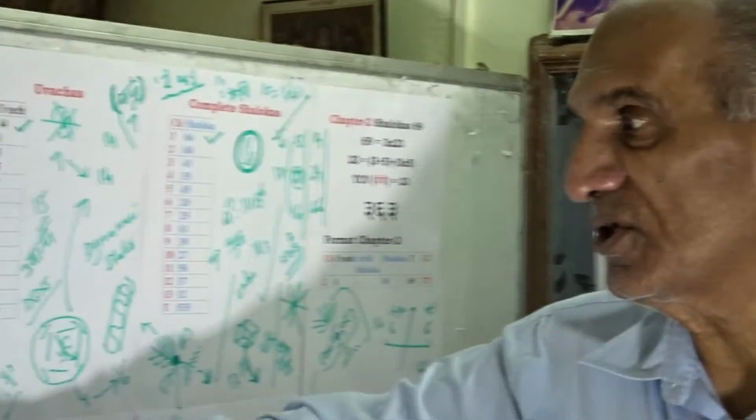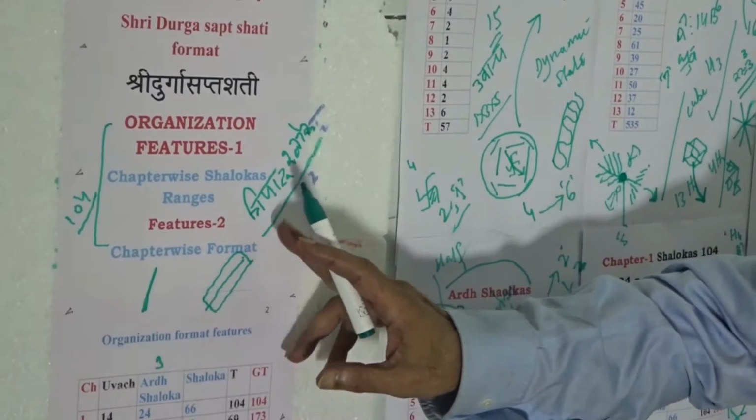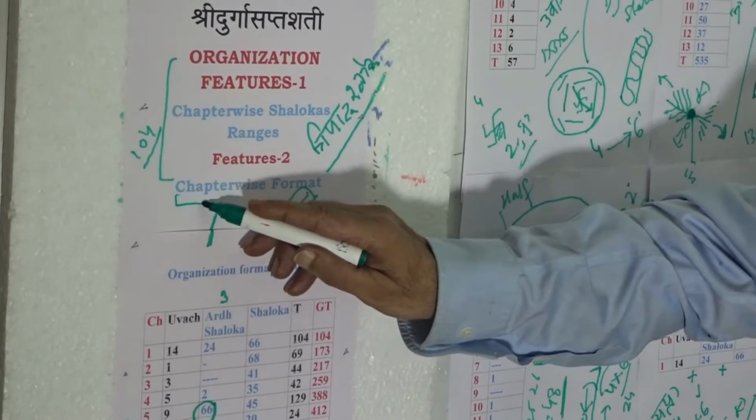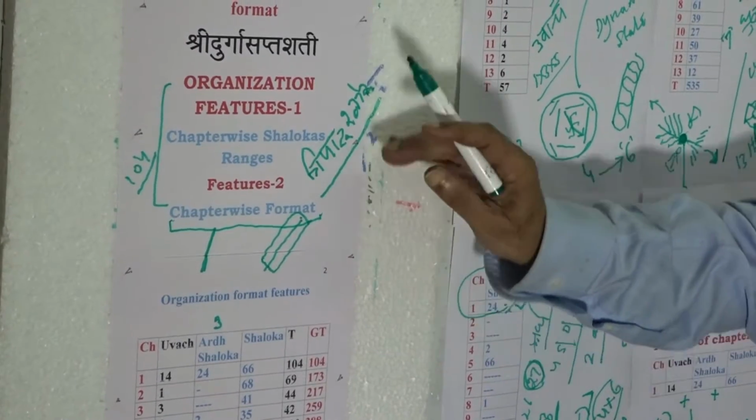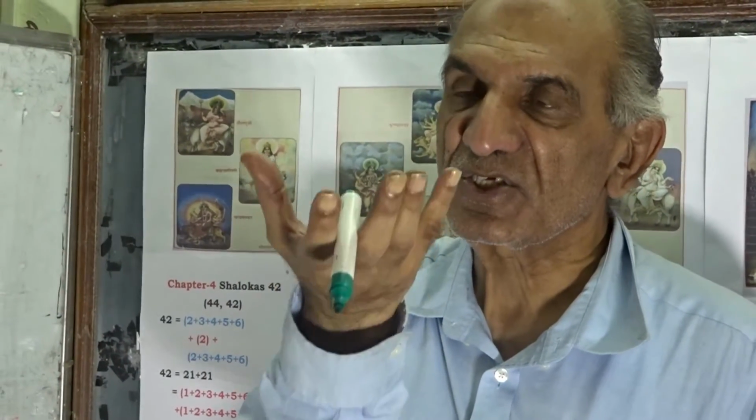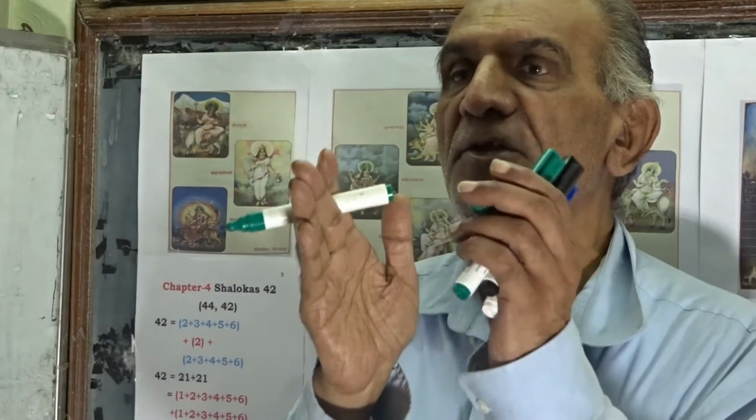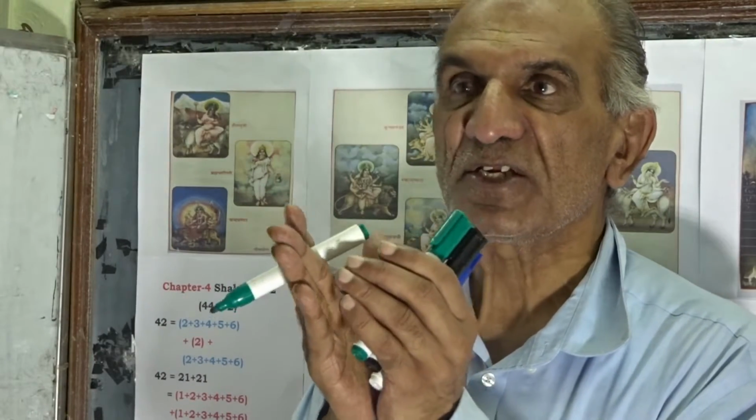Now today, a step ahead, we are reaching the organization features second set. Here in this set, we are trying to reach a chapter-wise format. So at the initial stage we had reached a 4 space in its static state, though within the 4 space domain there has been a dynamic life. But on the whole, as 4 space, it is enveloped within a solid boundary of 8 components. Therefore, it essentially remains of a static state.